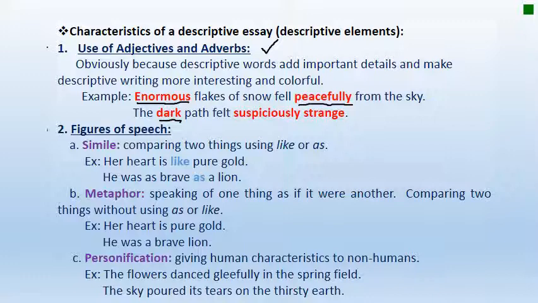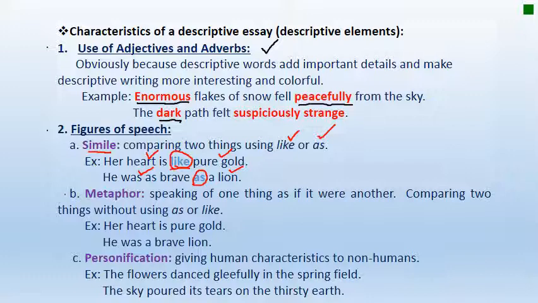We also use a lot of figures of speech. Let's go through them again. Simile, metaphor, personification. A simile, what's a simile? It's comparing two things using the words like or as. Example, her heart is like pure gold. What am I comparing here? I'm comparing her heart to pure gold with the use of the word like. He was as brave as a lion. I am comparing him and his bravery to a lion using the word as.